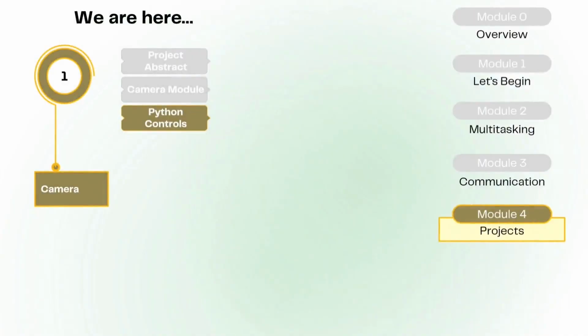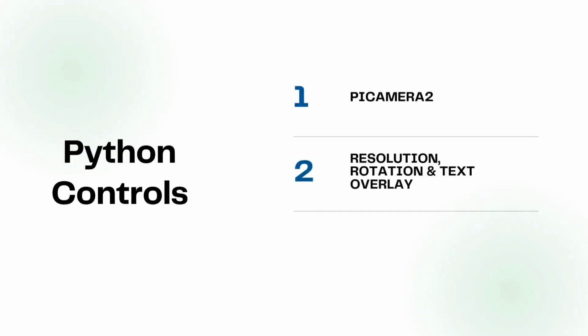This session aims to introduce how to use Python code to control the Raspberry Pi camera module. Let's take a look at the objectives of this session. So in this session, first we introduce the picamera library package that enables us to use Python for controlling the camera module. Next, we learn a few basic methods such as rotation, text overlay, and resolution change. And finally, we use Python to do a few image tuning settings such as brightness, contrast, saturation, and so on.